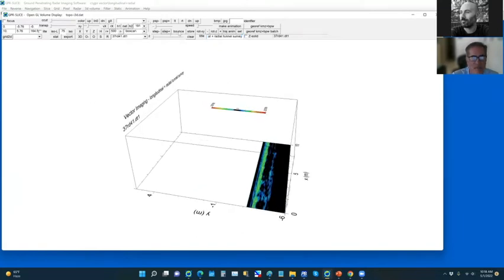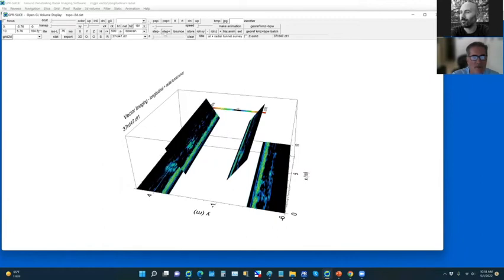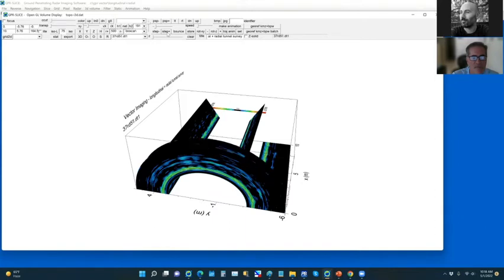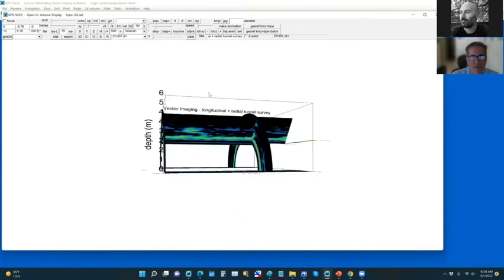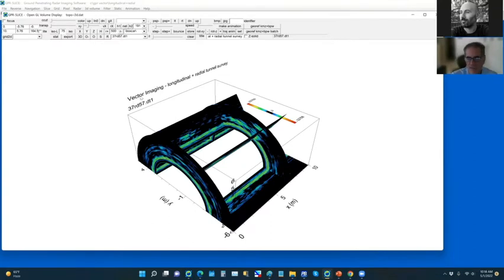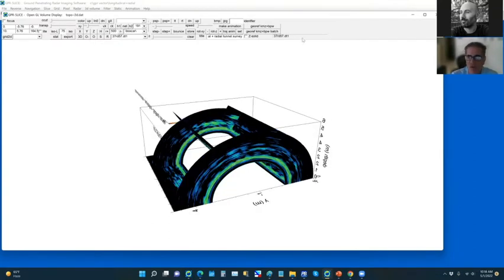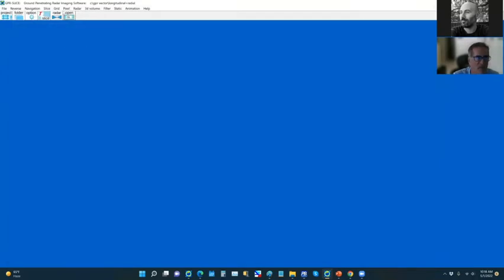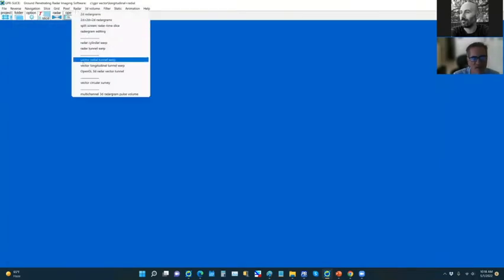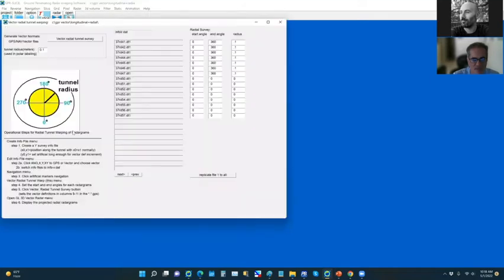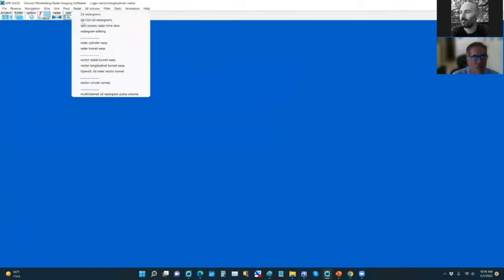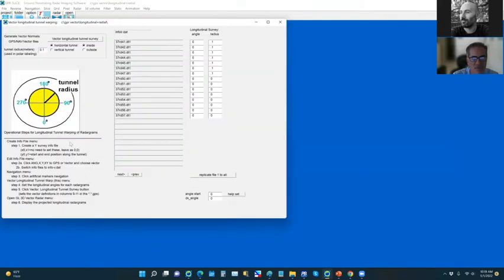And we'll just go, so these are longitudinal tunnel profiles. And these are also mixed with the radial profiles along the tunnel. Okay. And we have menus that will actually help you set up these vectors. We're not going to actually run through those menus, but these menus exist right here. There's the vector radial tunnel warp, and there's a bunch of instructions on how to create the vector for radial tunnels. And there's another menu over here, which is vector longitudinal tunnel warp, that shows you how to create the vectors for those kinds of data.